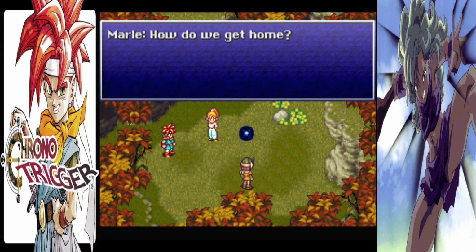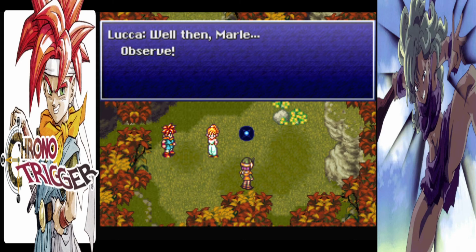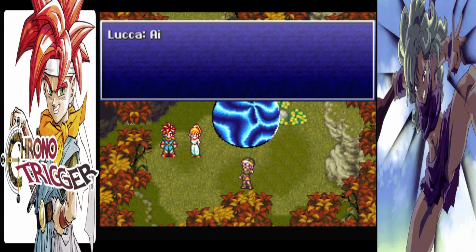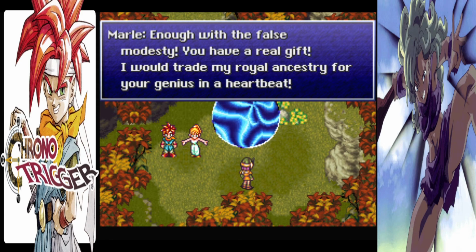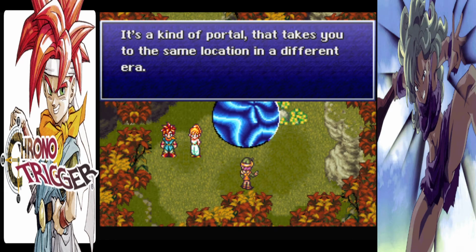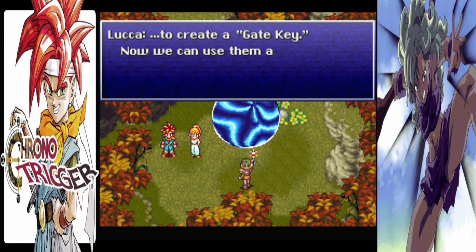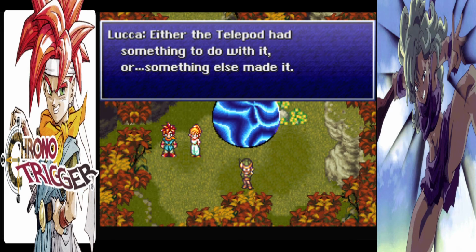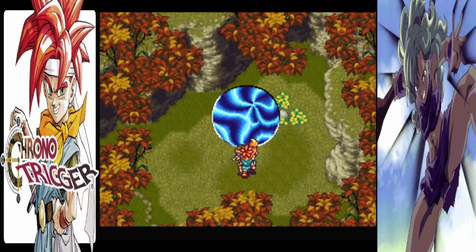Here's the gate home. How do we get home? Your Highness, Princess, we... Please call me Mal. Well then, Mal, observe. Wow! Luca, you're amazing. Ain't it the truth? Enough with the false modesty. You have a real gift. I would trade my royal ancestry for your genius in a heartbeat. Well, if you say so. Anyway, I call this thing a gate. It's the kind of portal that takes you to the same location in a different era. Gates are very unstable, so I used the principle behind my teleport device to create a gate key. Now we can use them as we please. But why did this gate suddenly appear? Either the teleport has something to do with it, or something else made it. This is getting pretty weird. Let's at least head back to our own time. Alright, coming, Daffy? Yep. Yeah, coming.